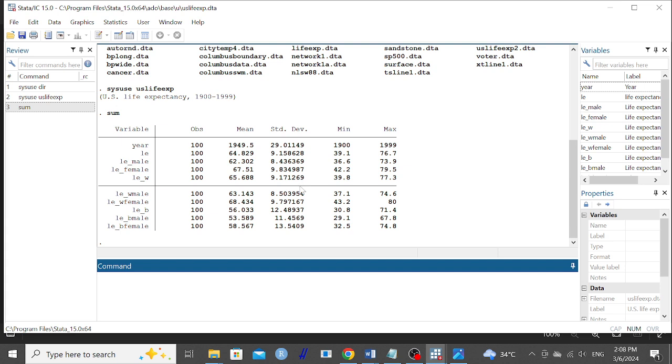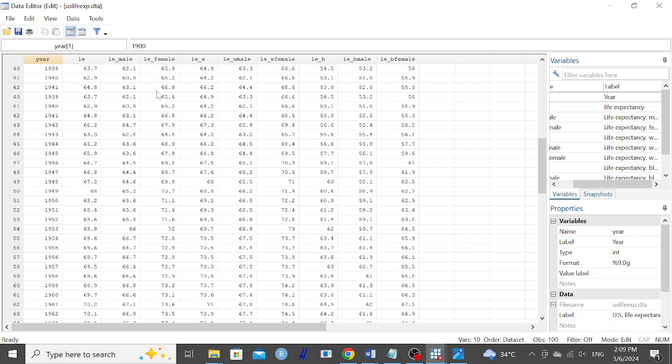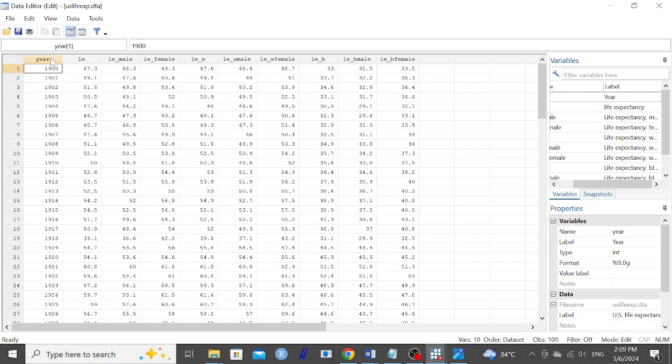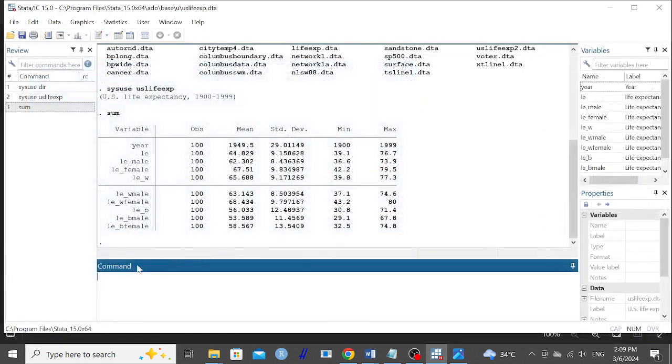All of them will be summarized. So this is life expectancy for male, life expectancy for female, all of them like that. You can see observation is 100. How do we see that? We have 100 observations, and we have how many columns? We have 10 columns. That's 10 variables.